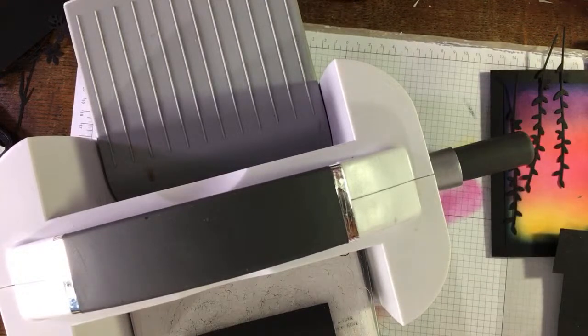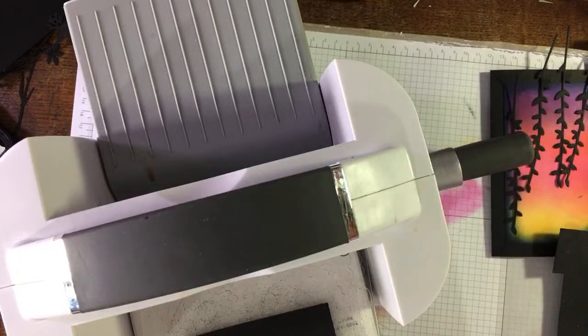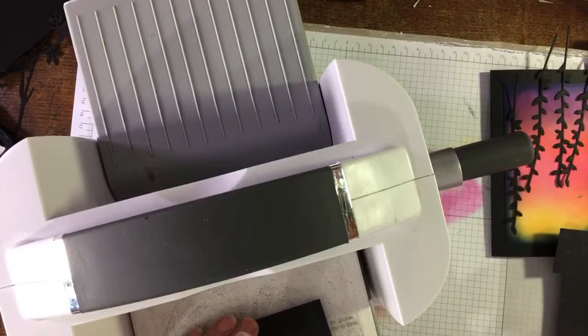Come on, come out. I flicked it and it's coming out, but I do have a tool for that. One more I think, and then probably should have enough to play with then.